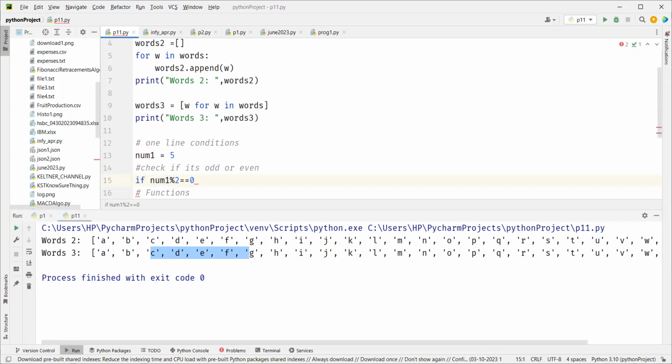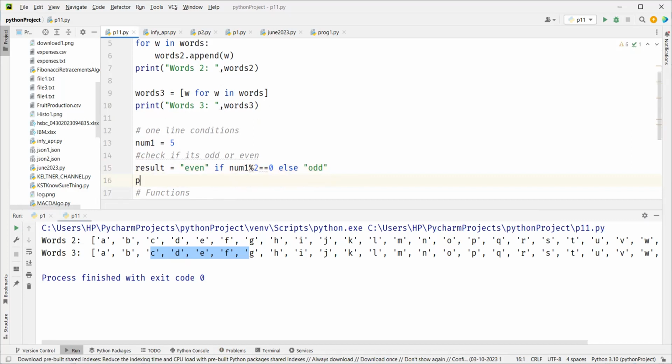Even. Yes. So I will go and write even here. And else odd, right? So else odd you write here. And then you can put this as a result here.